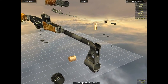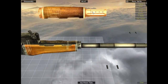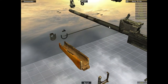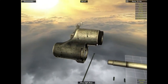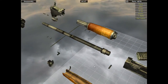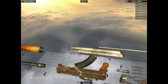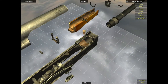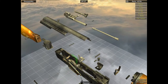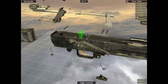Going to say, that could be a mount. Okay, that's one piece. That as well. Back around. Remove the seat. Okay, I need to rotate again so I can see in there.